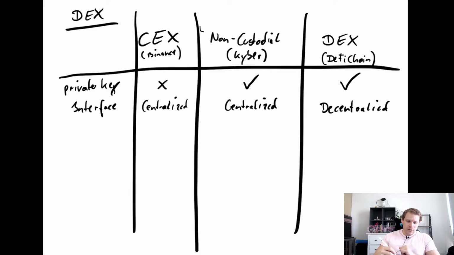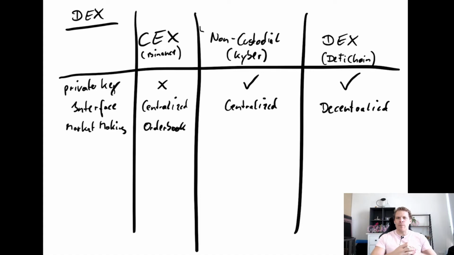Now, let's talk about the market making. And this is really relevant here because on a CEX, you have centralized market making and you have a centralized order book. Now again, if you have this centralized order book, this order book can be manipulated, it can be stopped, there are all kinds of things. On non-custodial exchanges, most of the time you also have order books. They can be a bit different than a centralized order book, but in the end you have one. And again, this is where there are a lot of challenges.